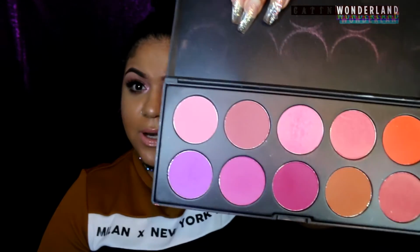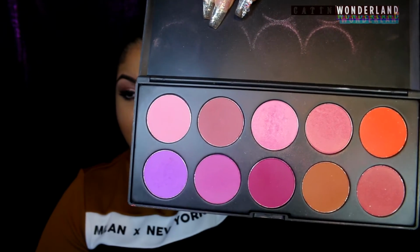My first favorite is an OG. I got this when I first got into makeup, and it's just been sitting in my vanity. And the other day I was gonna go do a client and I saw it and I was like, this looks pretty clutch. It is by Coastal Scents and it's a blush palette. The other day I was gonna buy a blush and then I was like, I got a clutch blush palette right here. I have colors for the world. Colors for me, colors for you, colors for everybody. Everybody's shade is in here.